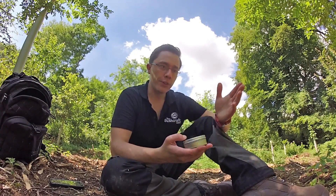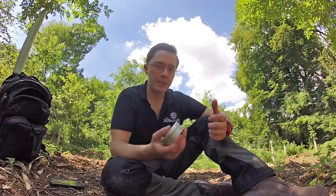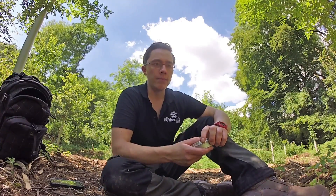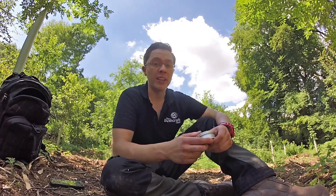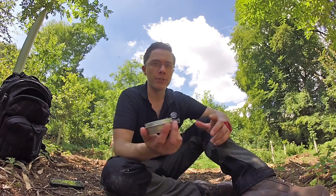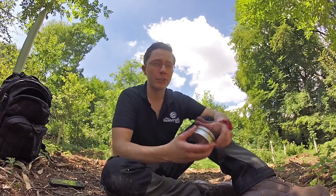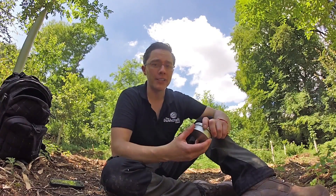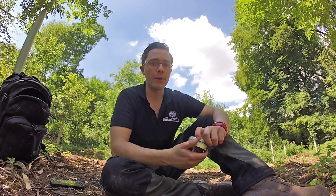That material can then be used in conjunction with your fire steel and a piece of flint, then applied into a bird's nest, and that is a very reliable way of being able to make fire wherever you are in whatever conditions. As long as you're able to get a bird's nest together - I've just used dry grass today, but sweet chestnut, dry grass, tinder, dry bracken, whatever you can find - if you keep it in your pocket for the whole day it should dry out and be good to go by the end of the night.